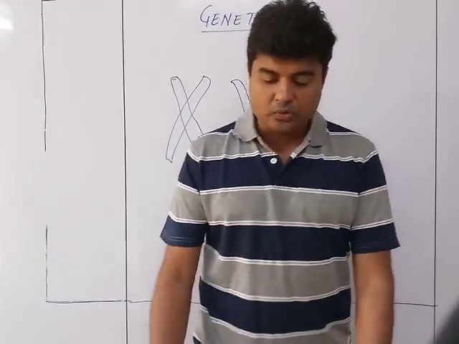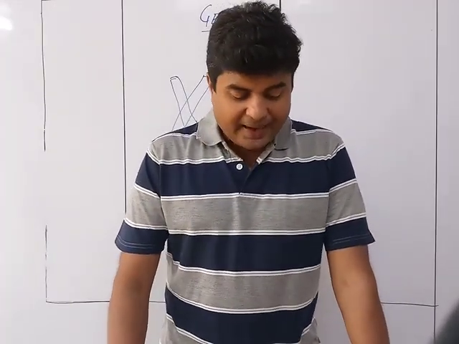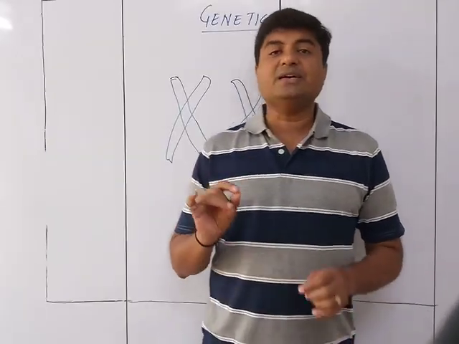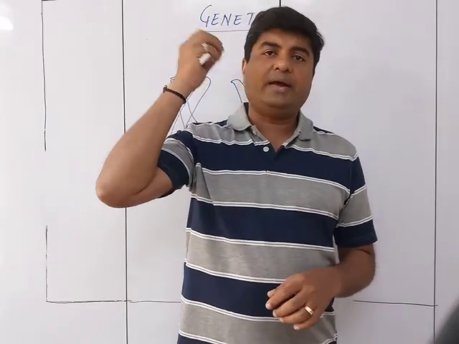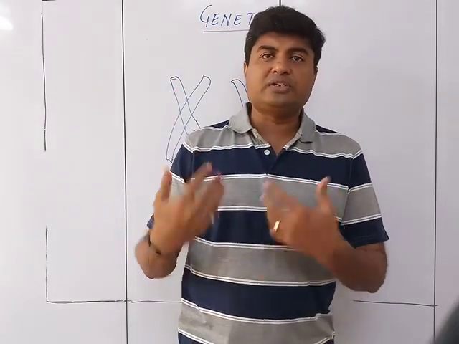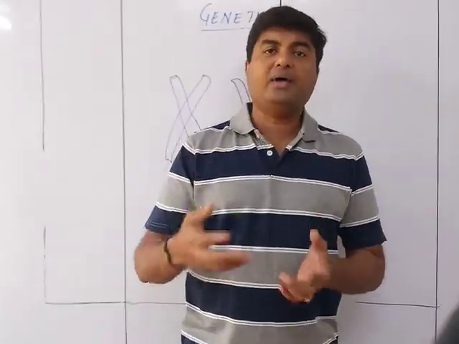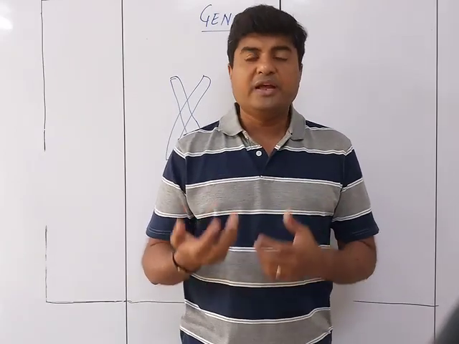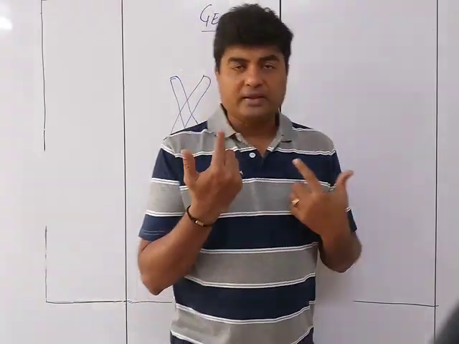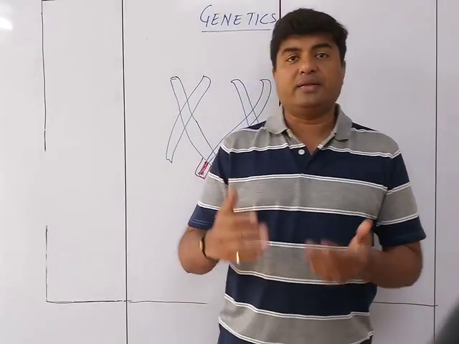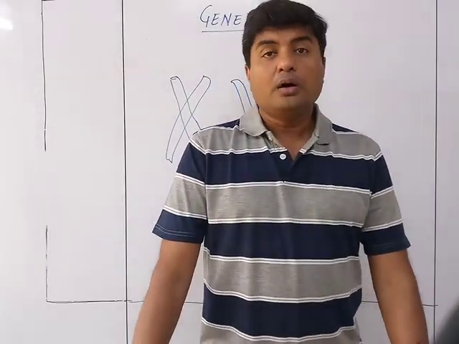So that's why we come to a particular kind of terminology called characters and traits. Any inheritable feature is a character. For example, my having straight hair is a characteristic feature of mine which is inherited by me from my parents. If I am right-handed, I have inherited it from my parents. If my tongue is rolling like this, then this is tongue rolling. So if it is tongue rolling, then I have this character which I have inherited from my parents.